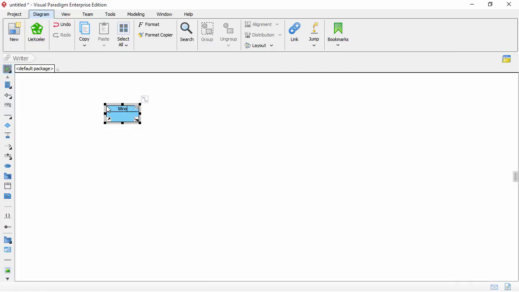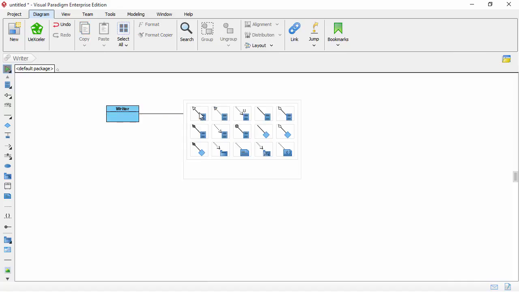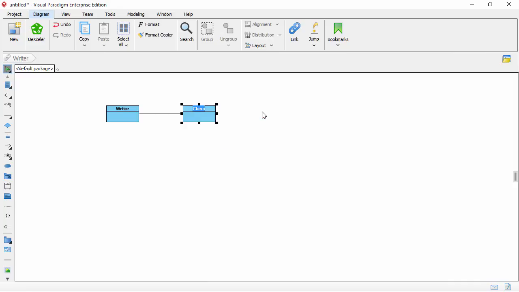Like this is a writer, and the writer will have the articles. So we have the association to the article. And in the article, we can add some attributes.